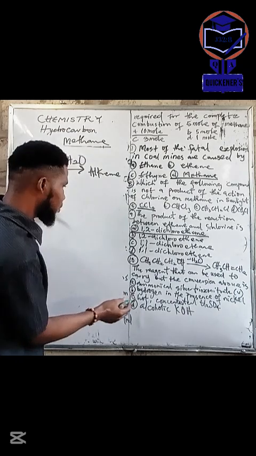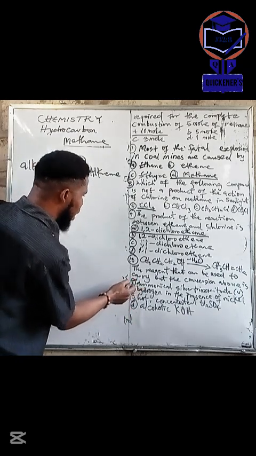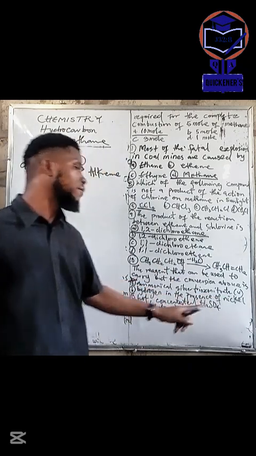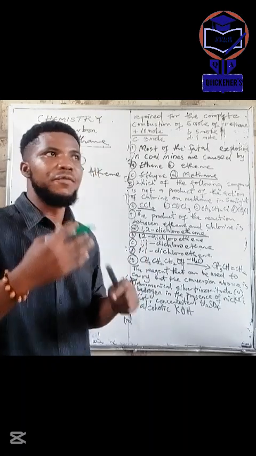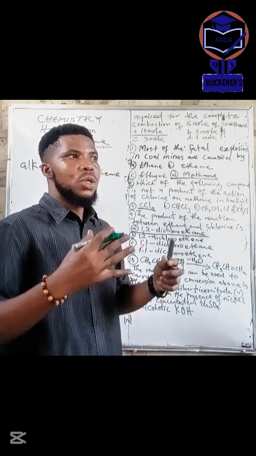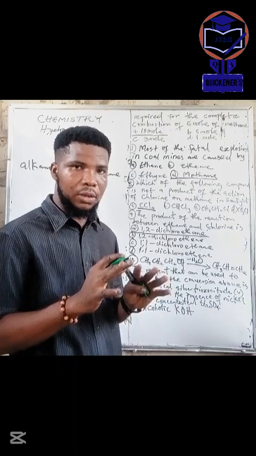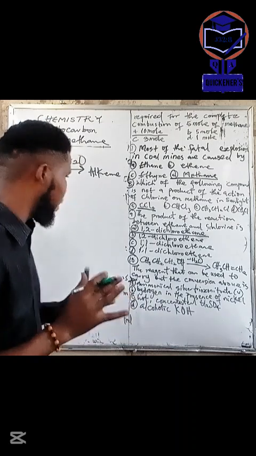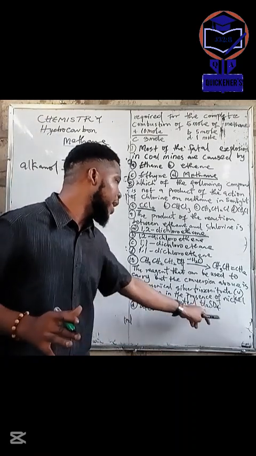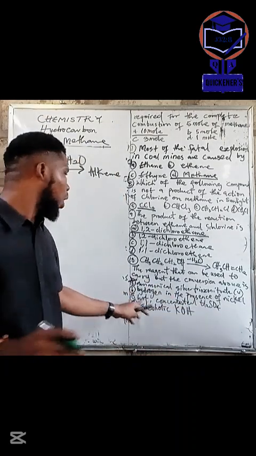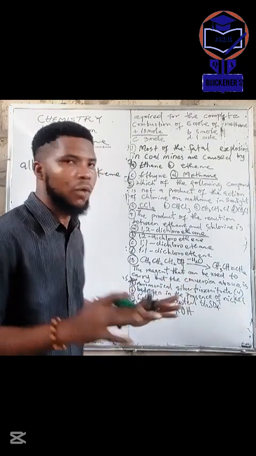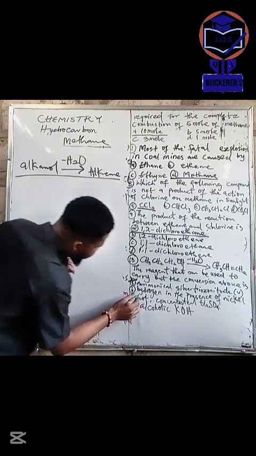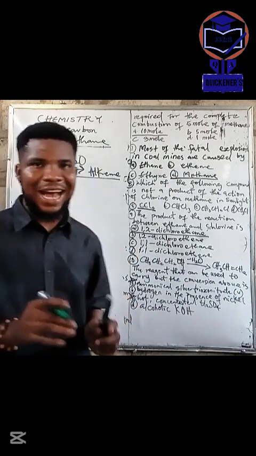This cannot happen with the option ammoniacal silver nitrate. Hydrogen in the presence of nickel? No, we use hydrogen in the presence of nickel when we want to hydrogenate. That is, you want to add hydrogen to an organic compound, and one of the reasons why you add is to saturate the compound. You understand what I'm saying? Now, hot concentrated H2SO4. Yes, we use hot concentrated H2SO4 to perform this kind of reaction. So hot concentrated H2SO4 is the correct answer to this.